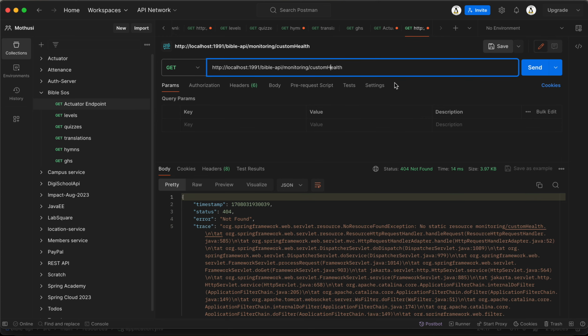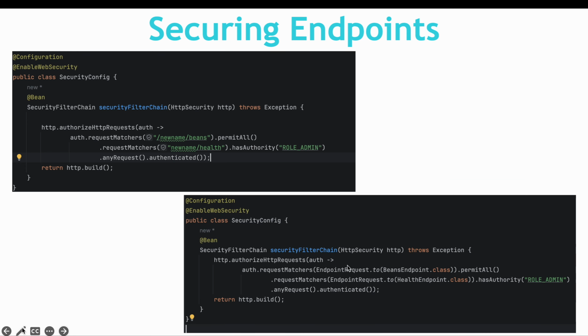So with all these mappings that I have shown you, now it should make sense what we were explaining, that this approach won't work when you're securing an endpoint because already we have changed health. But if we were doing the other approach, health will still be unaffected by our changes.